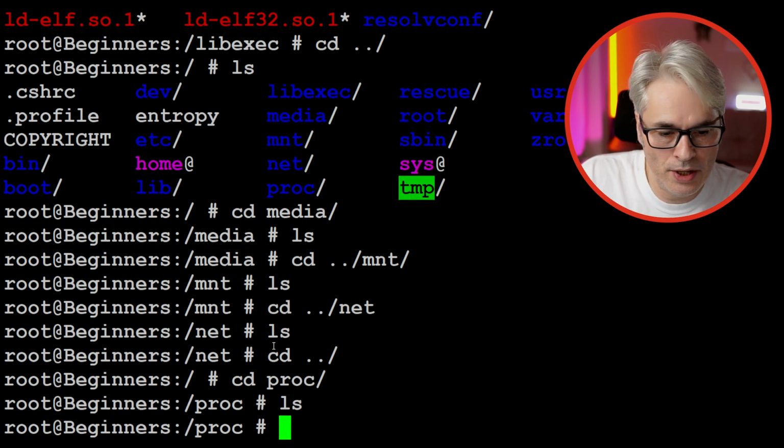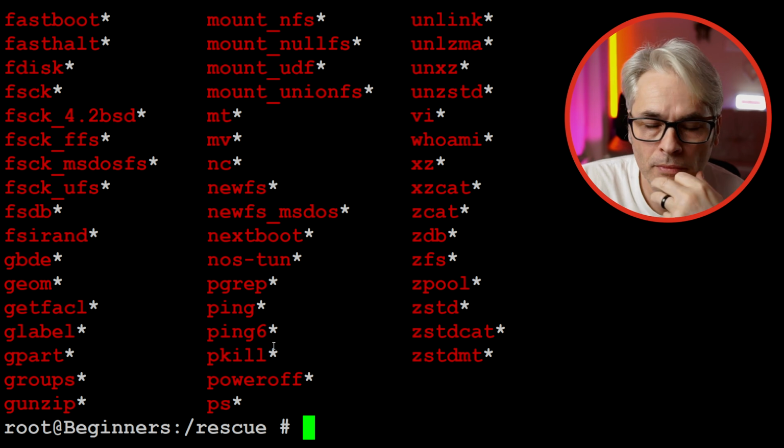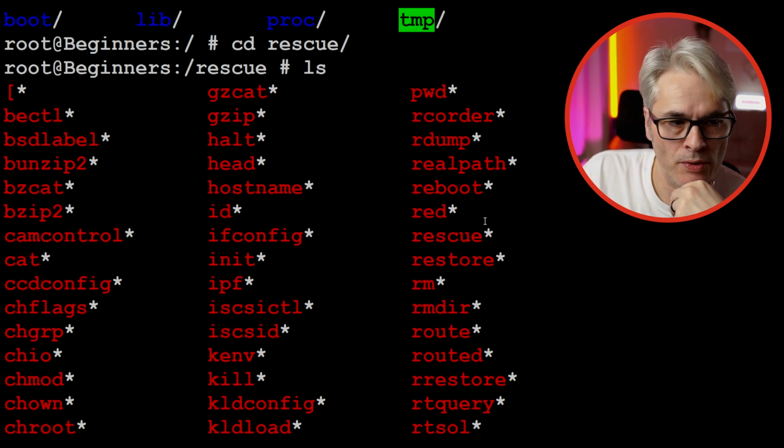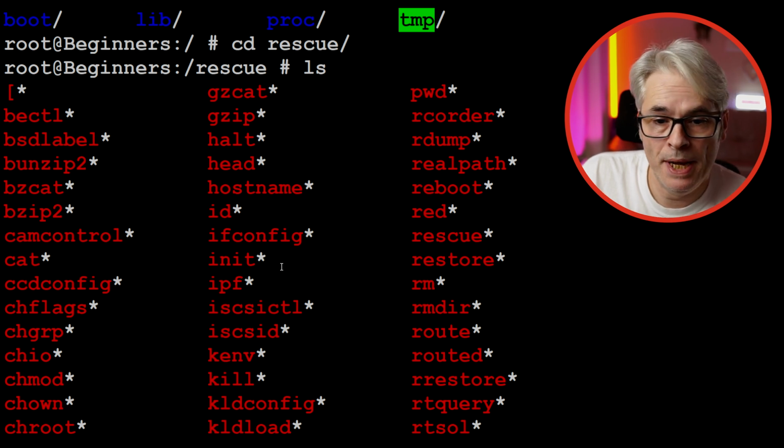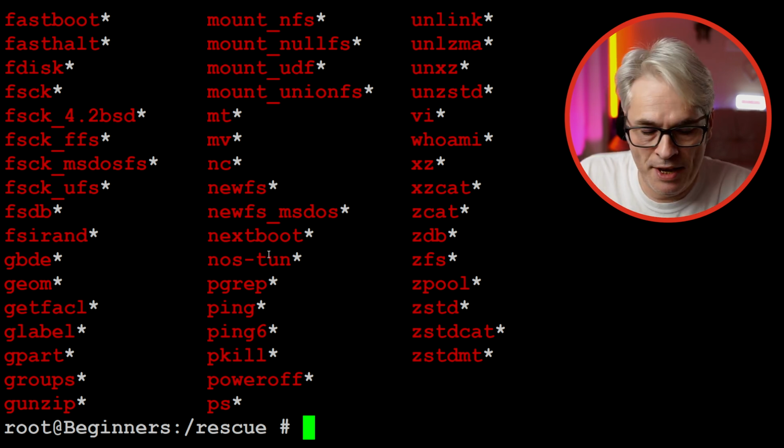And next on the list is rescue. These files are used when your system's had a problem and it doesn't boot properly, and you can go into the rescue disk and it will use all these files. Most of them are copies of what's in bin or sbin, but there's some other stuff in there that is useful, like the ZFS binary.